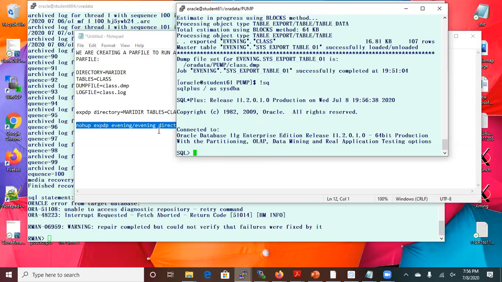Considering you will have the result in the output, let me just remove it. But of course, if you want, you can keep the log file.